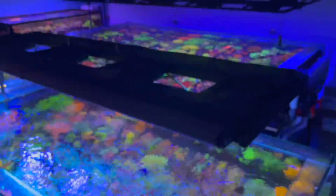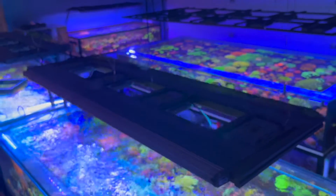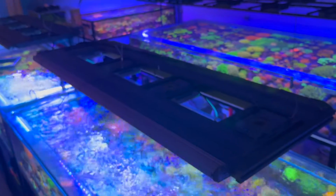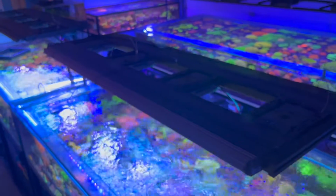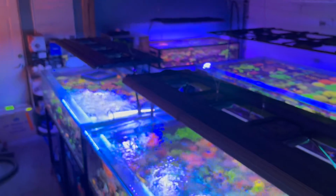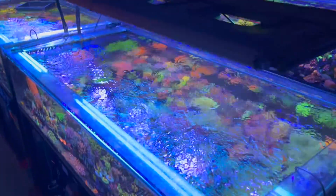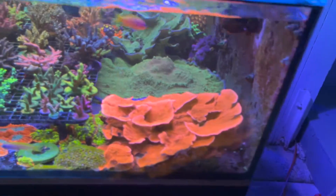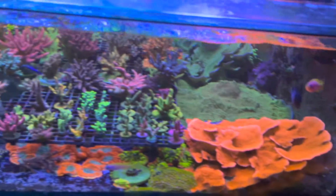And the lighting on these is just like the other quarantine tank. It's Aquatic Life hybrids with XR15s, and then this side has Orfec bars, the other side has Reef Brights. And I kind of like both of them for different reasons, so I just thought I'd try something different on each tank for now. Some Monties I really need to get rid of. They're not worth the real estate.